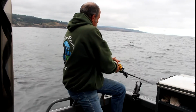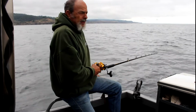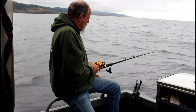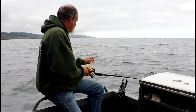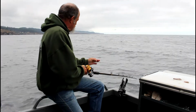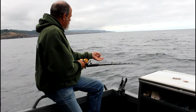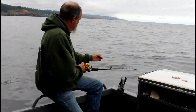I like to cast it out a little bit so you're not going straight down under your line. Then you just let her free spool to the bottom. Now once you hit the bottom, just let it sit there for a minute and then you'll start getting little bites. And when you get a bite, you just set the hook, let it settle back down again.